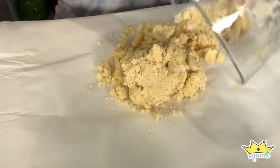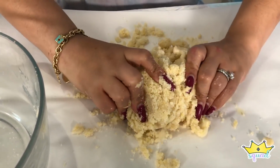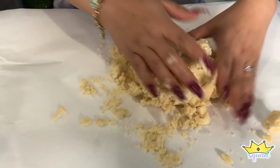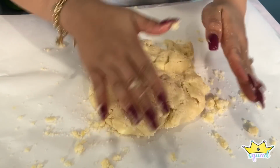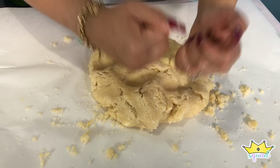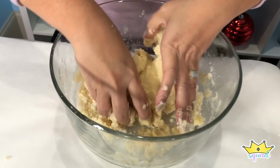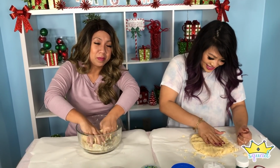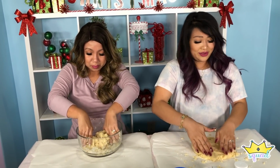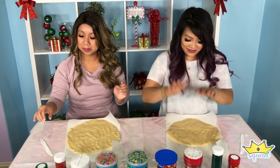Our parchment paper, gonna put this all out. It's all scattered and broken up, but that's okay. We just have to use your hand and do this. Okay, so now I have this going on. I'm trying to flatten it out the best that I can so that I can cut out my gingerbread shape. It would be easier if we had a roller, but you know, this is what we got. You work with what you got. Yep, we got hands. We are all good here.